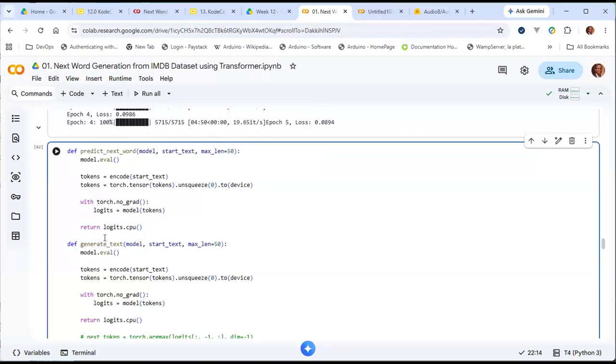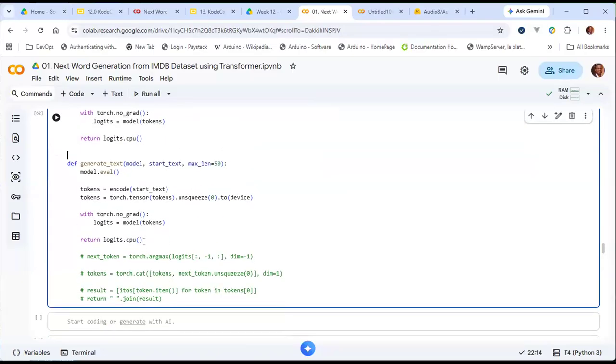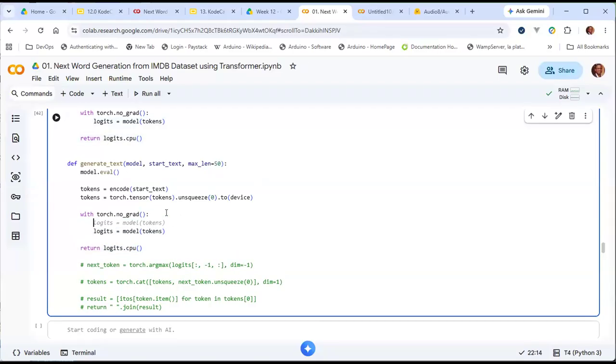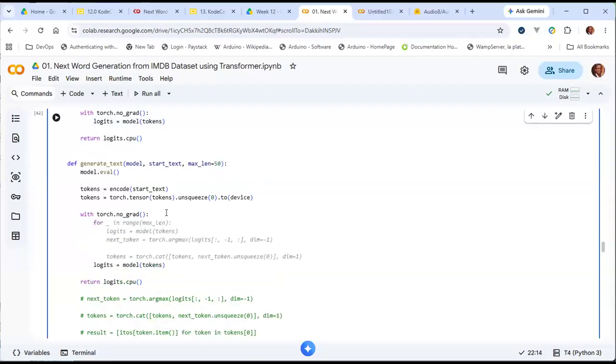So then, if here I now use a loop, right, and maybe I say, okay, the max length is a maximum number of words that I want to generate. Then what I could do is I can take the logits that has been predicted, and then I still use that in a loop, right? Something like, for this. Yes, so we're now looping round.